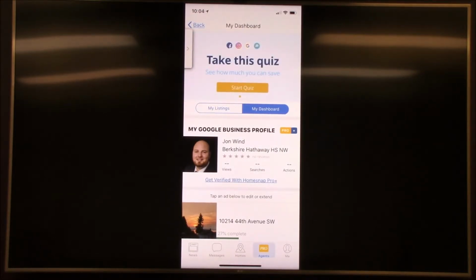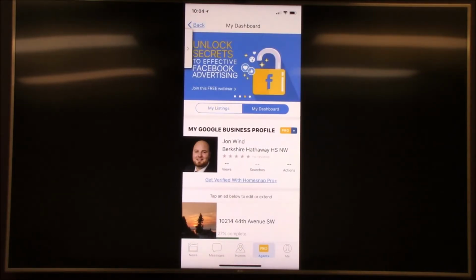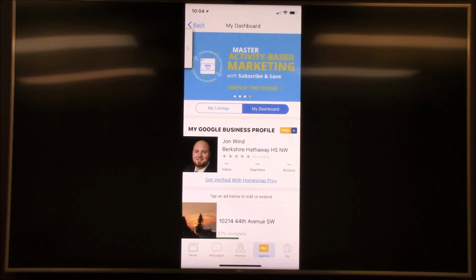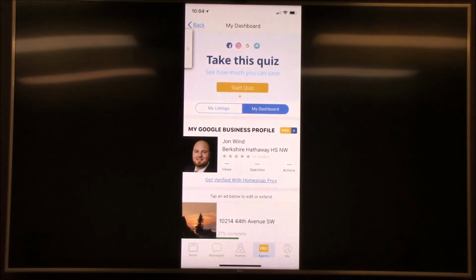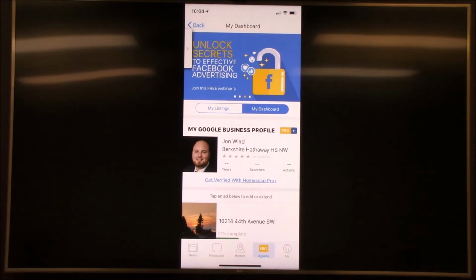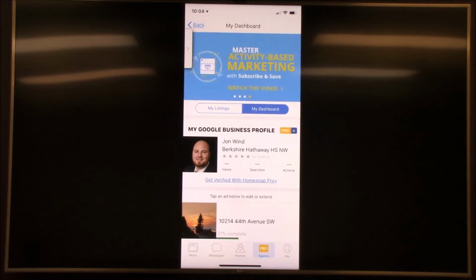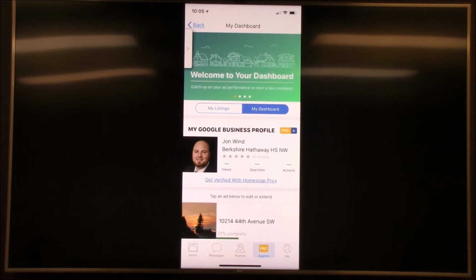I had a listing last month, and I spent $100 of my own money to market this listing on Waze. Okay. And the reason I did that is, the price point of the house was enough to warrant that kind of extra money, in my opinion.